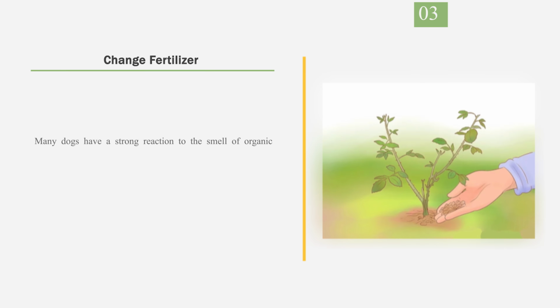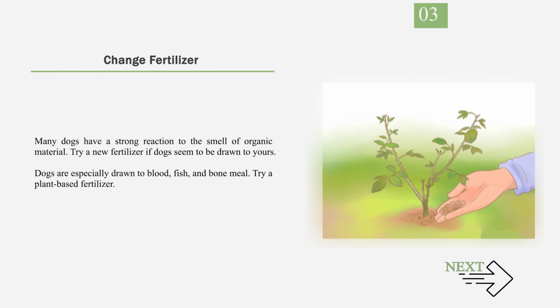Number 3. Change fertilizer. Many dogs have a strong reaction to the smell of organic material. Try a new fertilizer if dogs seem to be drawn to yours. Dogs are especially drawn to blood, fish, and bone meal. Try a plant-based fertilizer.